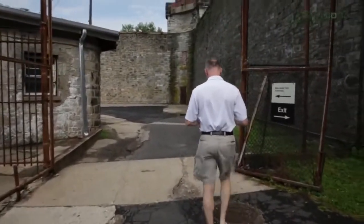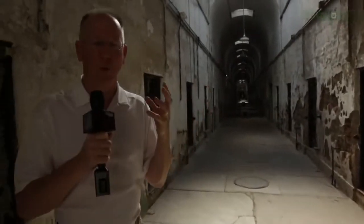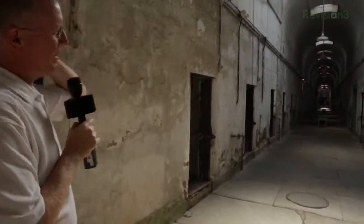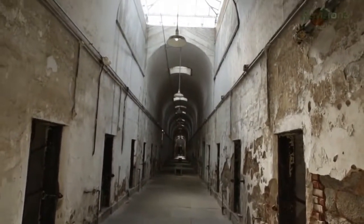So when the prison was originally constructed, there were 7 different cell blocks. We're actually heading into cell block number 2. So we're gonna take a look and see what the conditions were like. When the facility was originally built, it was the nicest prison basically ever built anywhere. Now, as we look down this big hall, you're gonna see that there are cells on either side, but you're also gonna notice there's skylights up in the top, not only throughout the corridor here, but each individual cell has its own skylight as well. This was to make sure that everything felt bright and airy so that people could, again, be penitent.